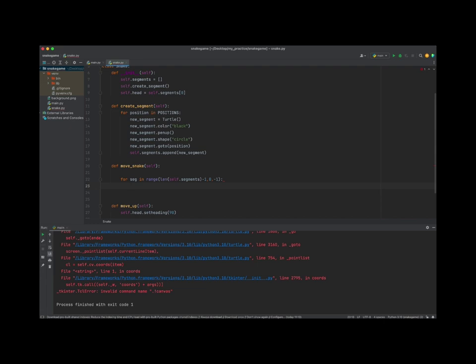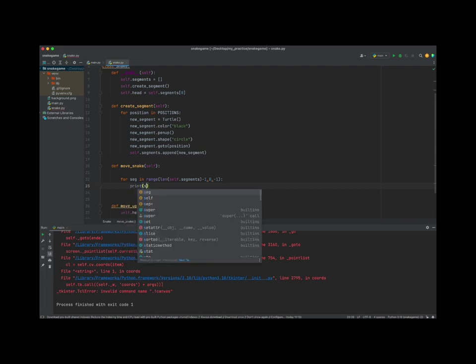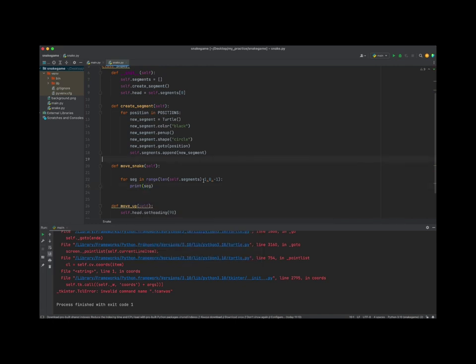Print seg. You can see, because there are 3 segments, the numbers are 0, 1, 2.